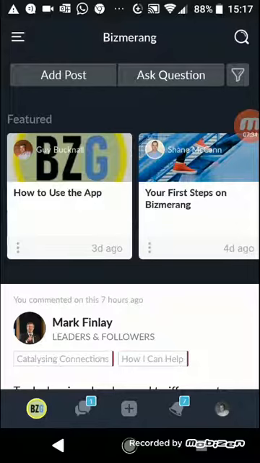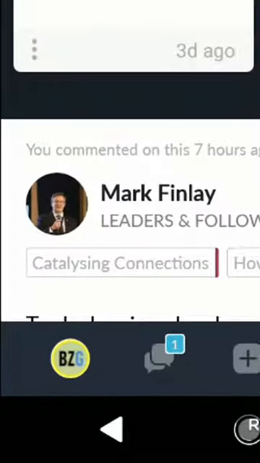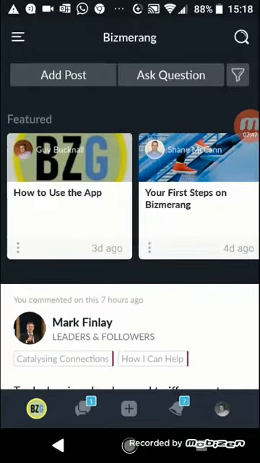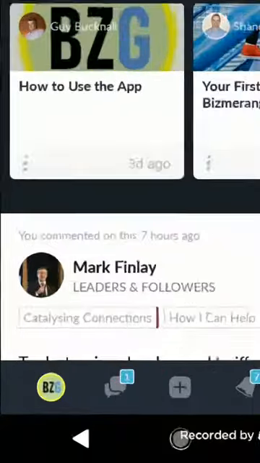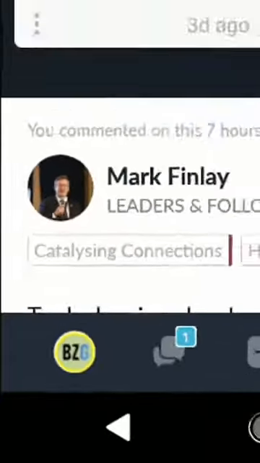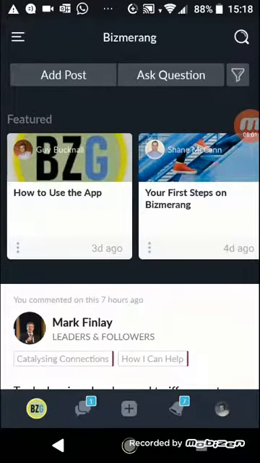So moving down to the bottom of this screen here, the BZG icon, the chat icon, all those icons from left to right there are permanent. It doesn't matter what circle you're in or where you are in the app, they're permanently fixed. So the BZG app icon there, the little logo, when you press that, if you're on your home news feed, it brings you to the top of the home news feed, or if you're in another circle, etc., it brings you back to your home news feed.